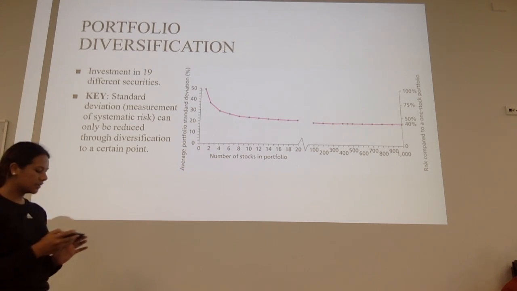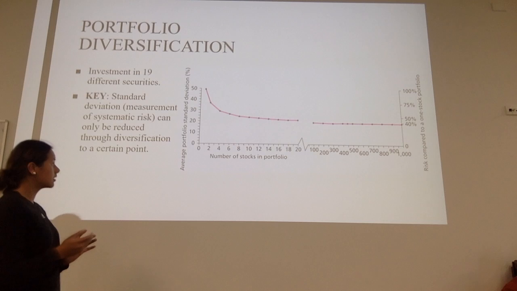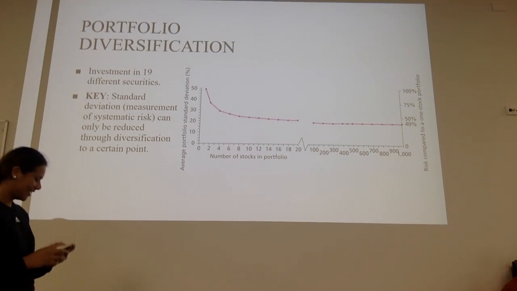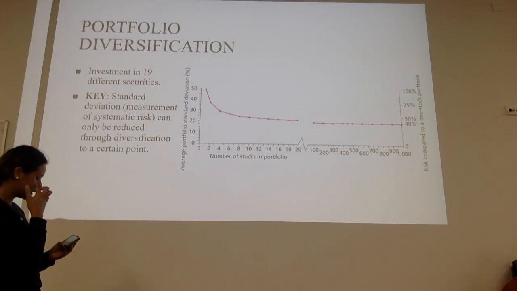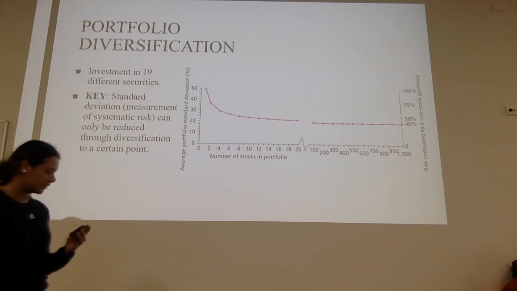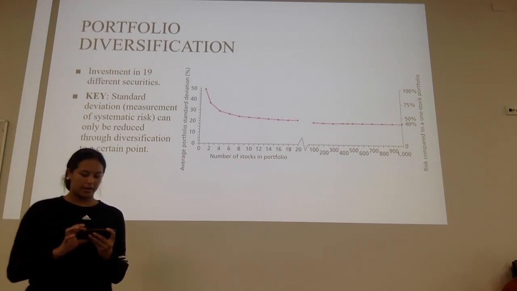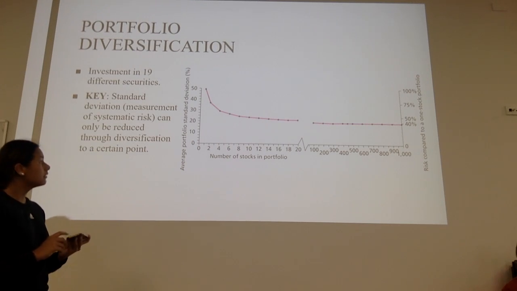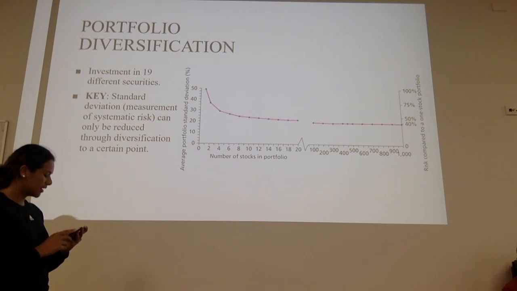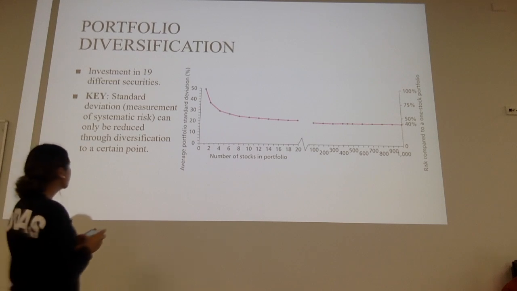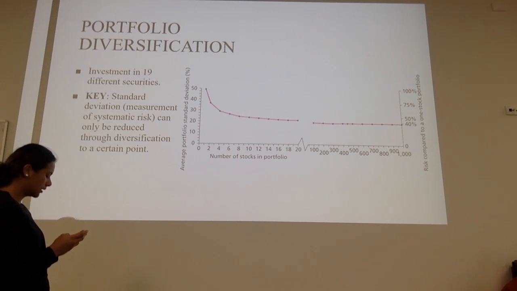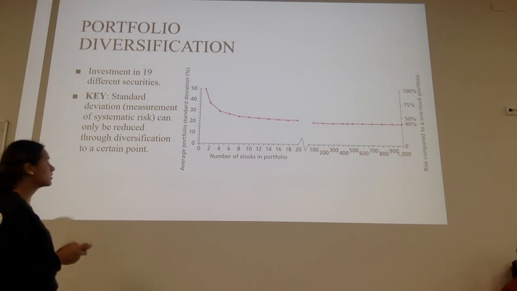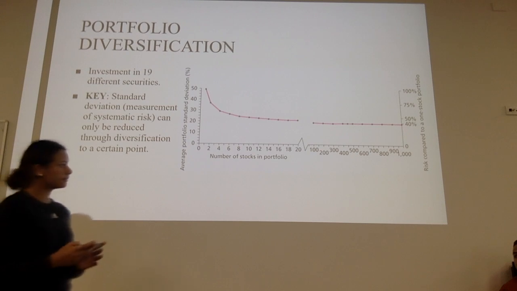To maximize the use of diversification to minimize risk associated with our client, we allocated $700,000 of the $1 million funds to 19 different types of securities from differing markets. The reason for this is shown in the diagram. Risk is only minimized through diversification up to a certain extent, meaning that the standard deviation, being the measure of systematic risk, will only reduce so far until it averages to become almost the same when continually investing in stocks.